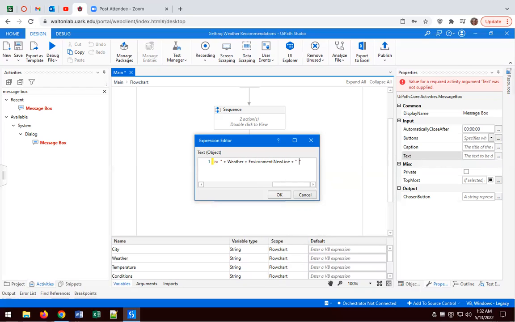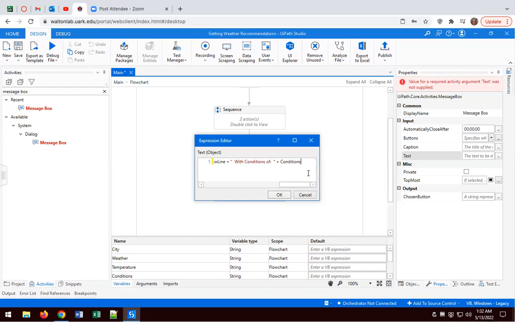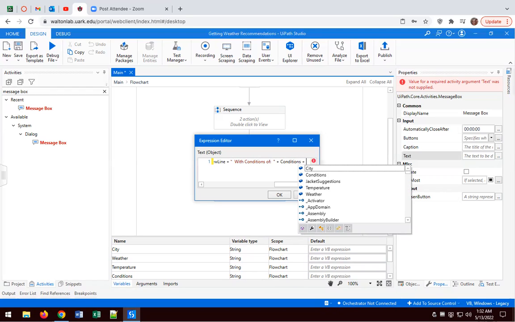And then we'll do our condition. I added in conditions with conditions of plus conditions plus, ooh, this is going to be long.